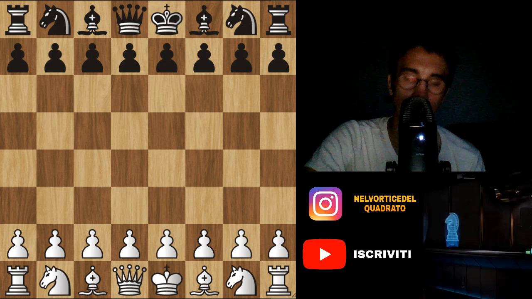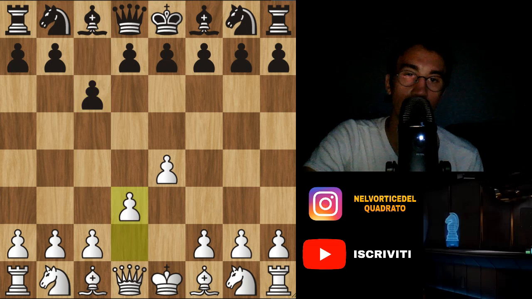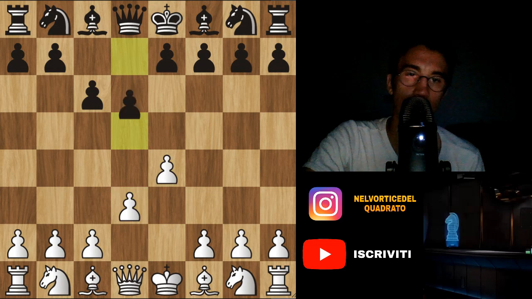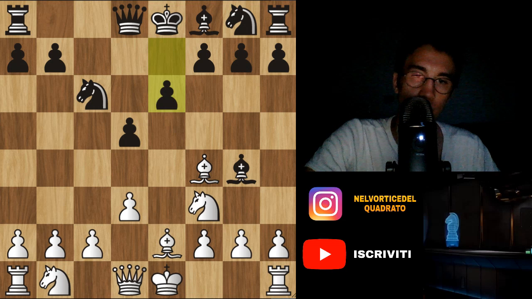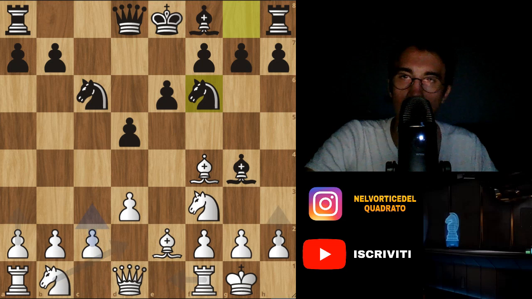I play with the white pieces, and I open with d4, c6 by Yagna, and now d3. d5. E captures d5, sorry about that, and knight f3. We have knight c6, bishop b2, bishop g4, bishop f4, and e6. Castle by white, and knight f6. Typical development of both players, and a completely equal position, okay?